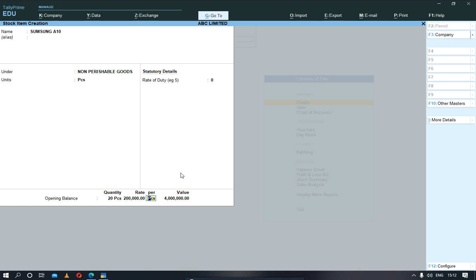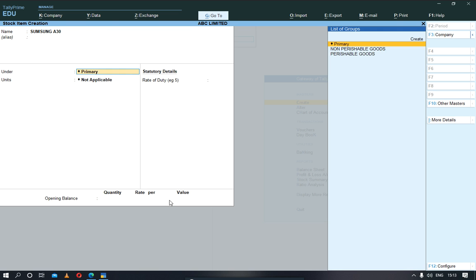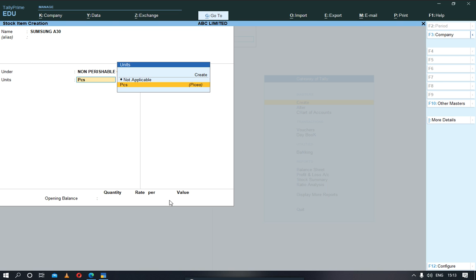So the whole amount will be 4 million. Then press enter, accept. Then we have a Samsung A30, perishable, in pieces. We have a quantity of 45 at a rate of 350.